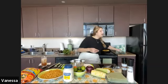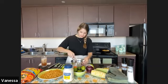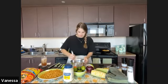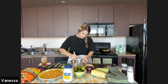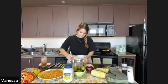What this is for is so that the Doritos really stick to our chicken breast. Because if not, they'll just be floating around our sheet tray and they will burn and we won't like that. So just give it a little whisk. You don't need to add anything to the mixture, no salt, no pepper, because you already have all of your seasonings with your orange Doritos. You can also do this with just natural Doritos, or spicy, there's these really good ones with Tapatio Doritos, they're so good.